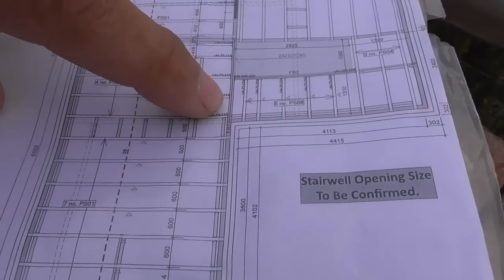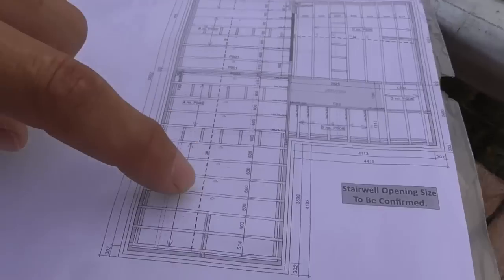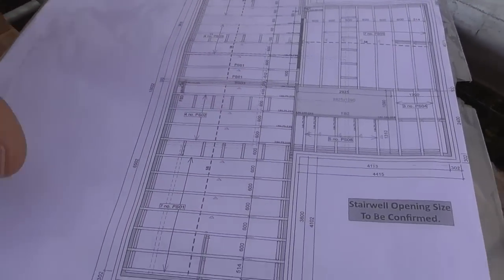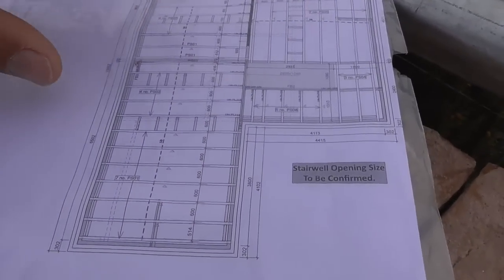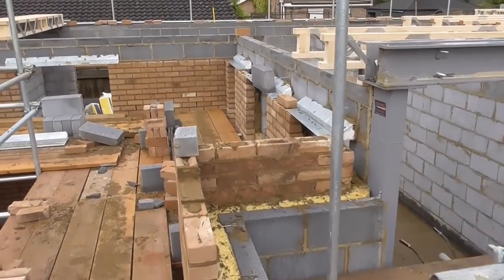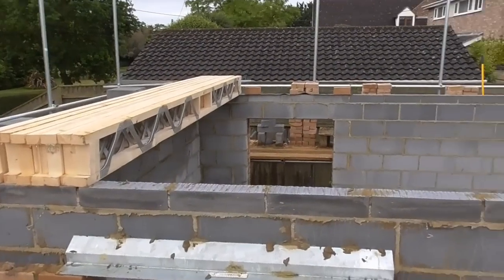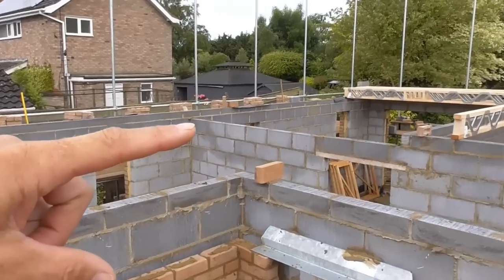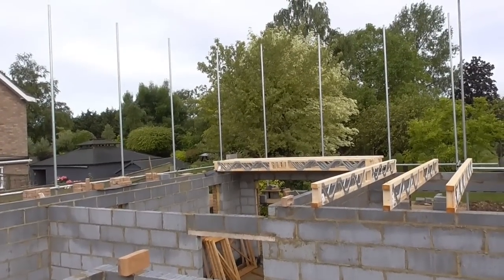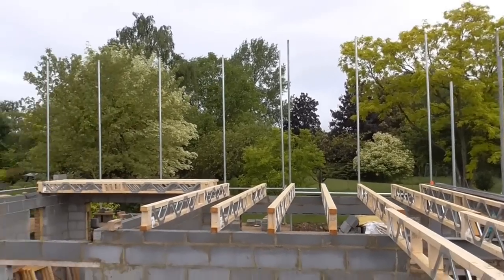There's a trimmer here, put some joist hangers on there, another trimmer here, put some joist hangers on there, and we'll set all of this one out, get that in, get that boarded, and then we can do this other off it. So we'll get it all loaded out. So yeah, that's a big run over here. Some here already, look, so basically that's a big long run all the way up there. So, going to be busy, so I'm probably just going to set up a time-lapse on one of these scaffold poles and get cracking.